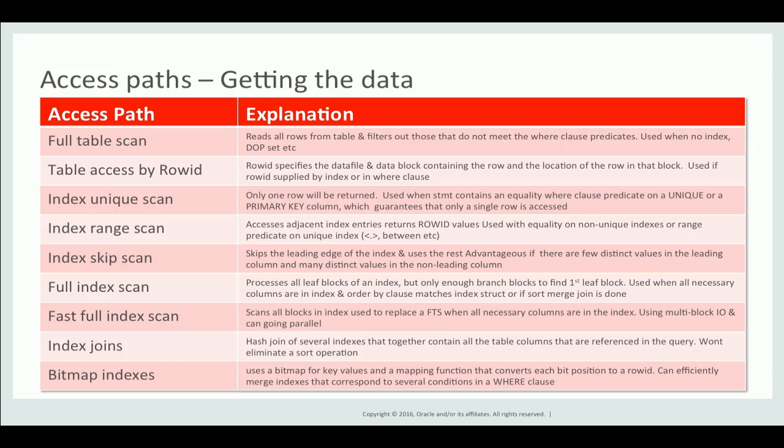And then bitmap indexes. How many folks are using bitmap indexes? A couple. Typically more common in a data warehouse or data mart environment. They're best created on columns that have low cardinalities, or a low number of distinct values, things like marital status, or gender, where there's fewer values. Because instead of storing the individual values, they set bits to be on and off. That's why it's a bitmap.